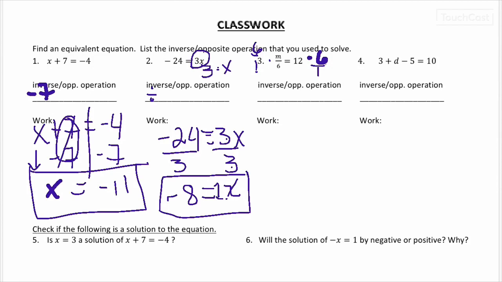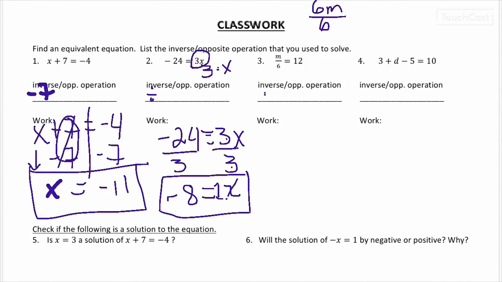So what I end up with is, I'll do some side work here, 6m, because 6 times m. And then the 1 here times the 6 there is 6. But we know 6 divided by 6 is 1, right? Okay. Oh, I got way ahead of myself. I didn't even do the problem. Look, I got so excited. I did it wrong. All right, let's erase this stuff. So let's show our work where the work needs to be shown.